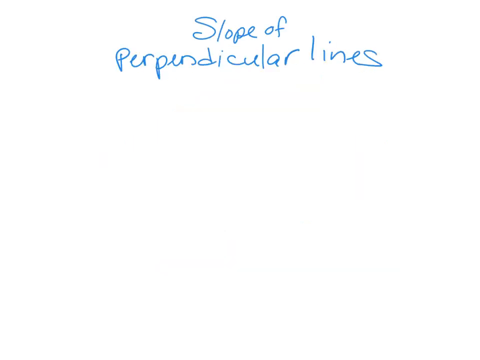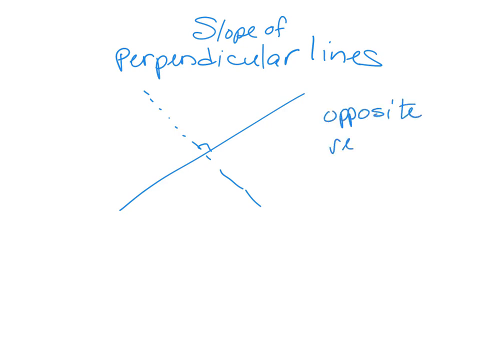So if two lines are perpendicular, that means they form a 90-degree angle with each other. And the slopes of those two lines are going to be, there are two words you have to remember. Does anybody know those two words? The slopes are opposite reciprocal. So this solid blue line here, is the slope going to be positive or negative? Positive, because it goes from the bottom up to the top. It's going to be a great ski day for the monkey, remember? So it's a positive slope.